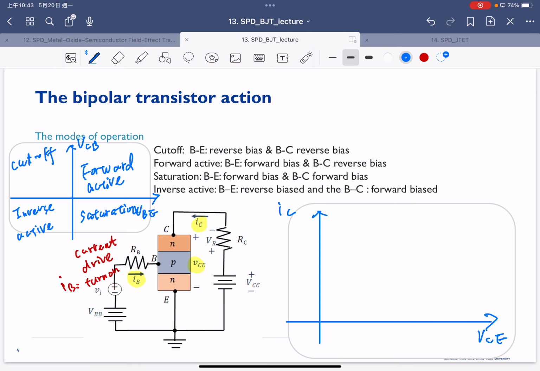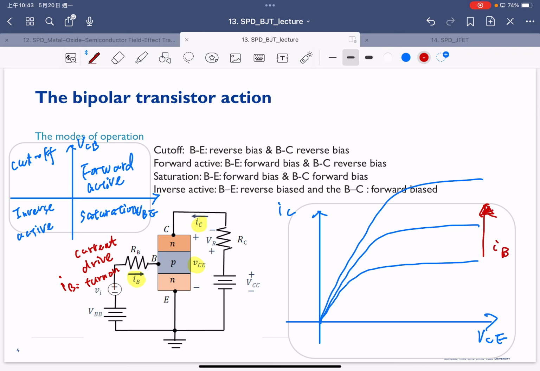And how do we modulate this transistor? We still have very similar characteristics to the MOSFET. The major difference is that right now we modulate the transistor by using the base current, not the gate voltage. If you look back to the MOSFET, when we plot ID versus VD, we modulate the gate voltage. But for the BJT, we look at IC versus VCE, and we modulate the base current as shown here.